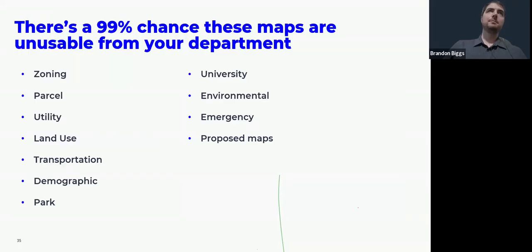If you have maps such as transit maps or trail maps or city zoning maps in your agency, there's a 99% chance that they're not accessible just because work typically hasn't been done to make them accessible out of the box. And like I was mentioning earlier, none of the tools are accessible out of the box. So if you've got any ArcGIS map in your agency, then there's a 99% chance that they are not accessible and they need some of this remediation work.